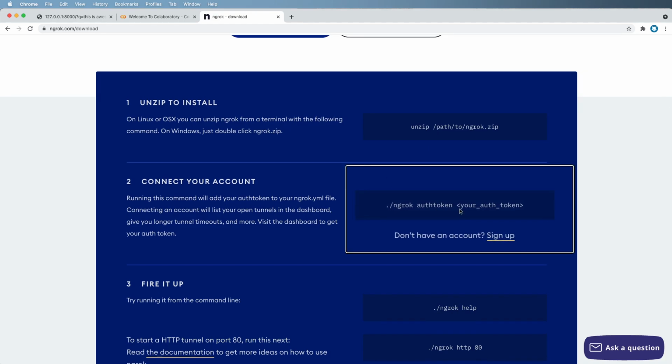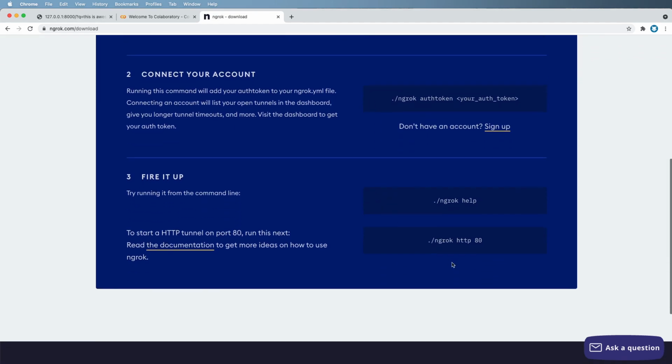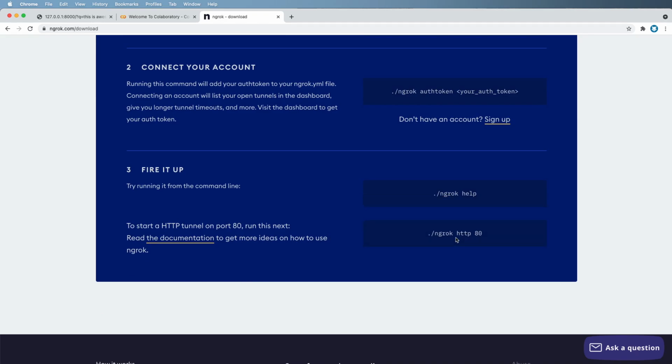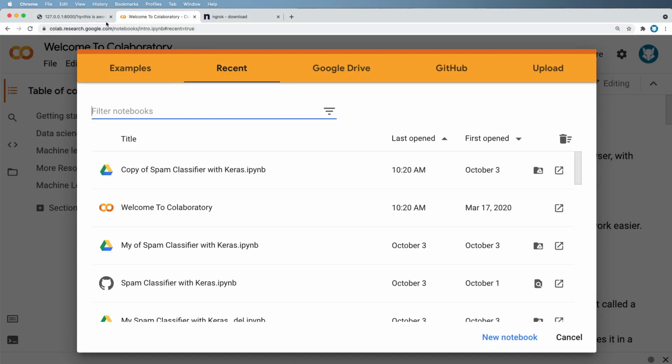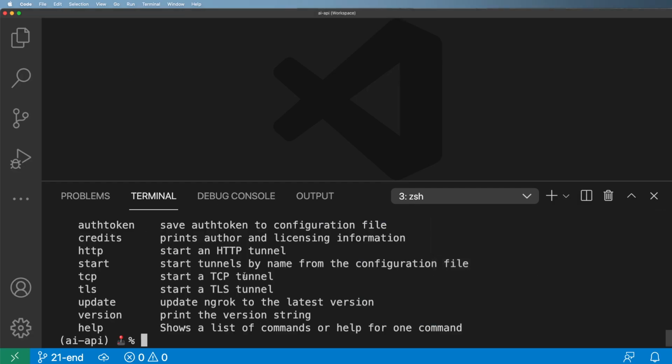You will have to sign up with an Ngrok account. It is free. It's not like they sponsor this or anything. It's just a really easy way to expose a project to the world. And so we can test it in something like Google Colab, or really just anything that's not on our local system. So once you have it installed, you'll see that you can just run Ngrok like this.